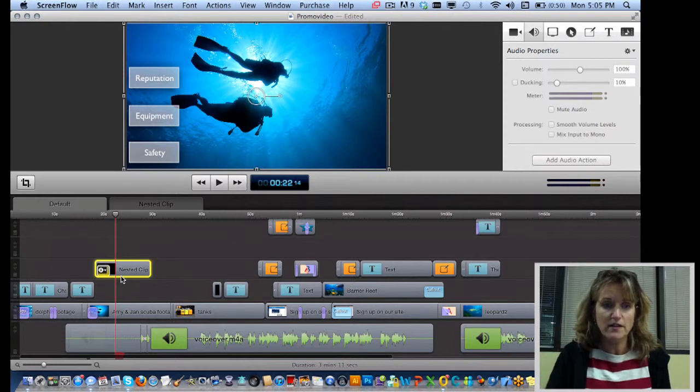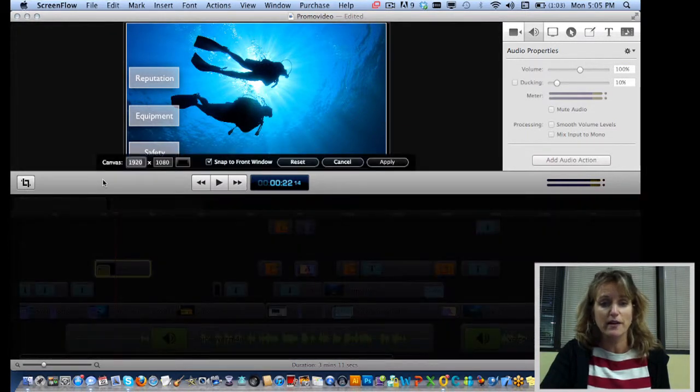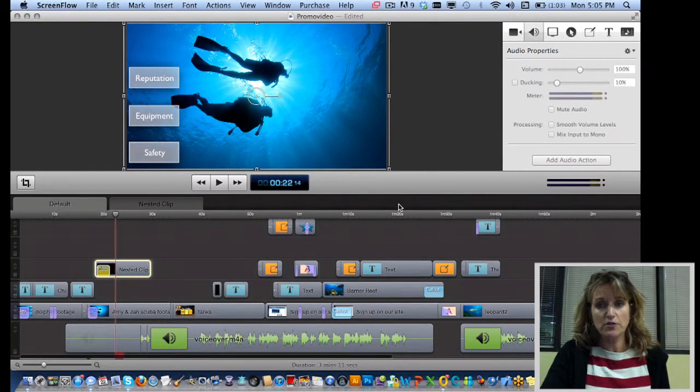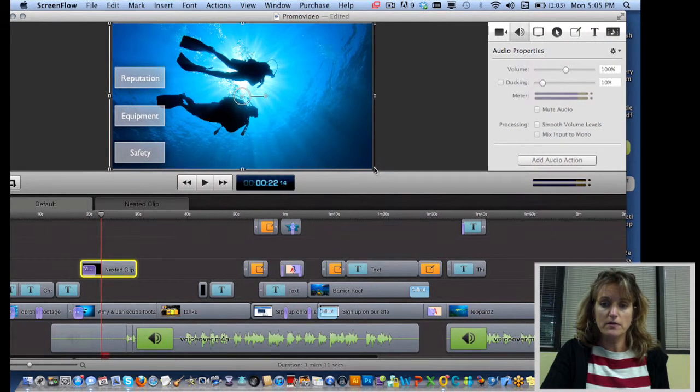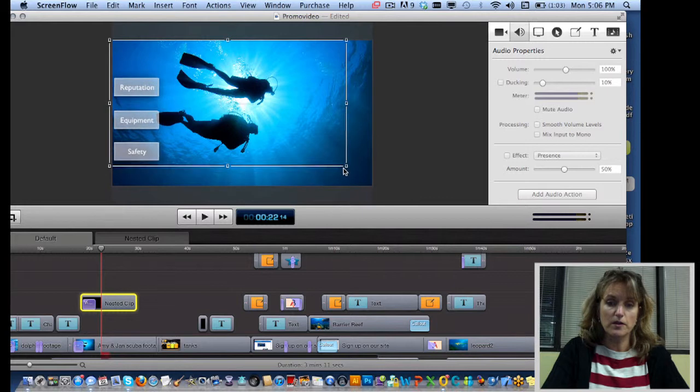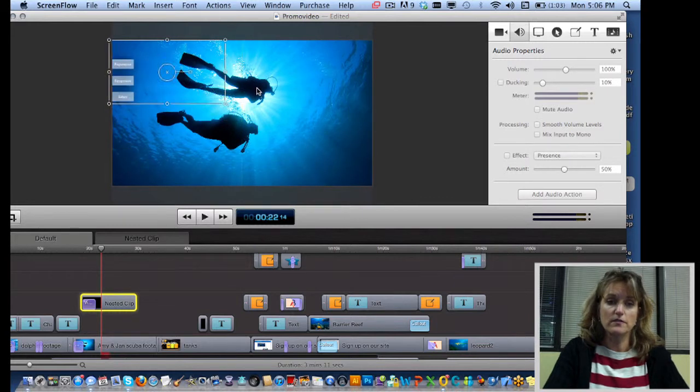And then I realize, oh wait, I want to change the size of my canvas and I want it to be larger. And so then you have to go through every edited split clip and resize it and get it ready. Well, with this, you could join all those clips together into one nested clip and then resize the group together as if it were just one clip that you hadn't split before. So I just size it.